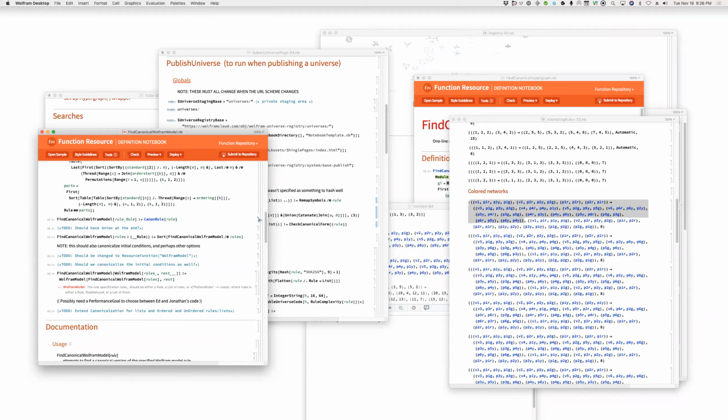Okay, so this we remove. Oh, in fact, we already had that case. Okay.